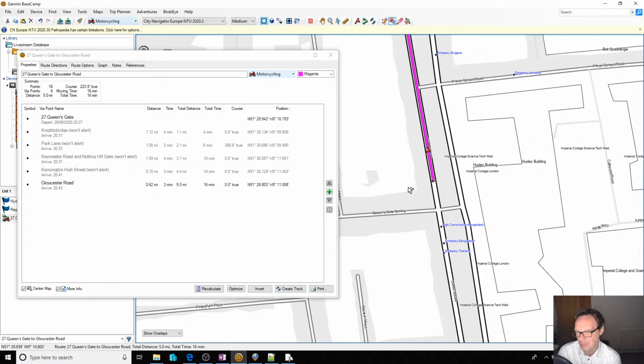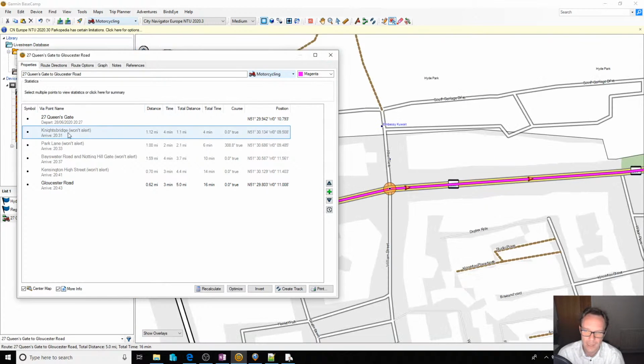And a good thing to consider when you're doing your via points is position them not further ahead on the route, but say if you're coming to a junction and you wanted to go left, when you're positioning the via point, imagine you're at that junction and position it further up the road to the left. Don't position it on the junction. That'll make it easier to understand and navigate.